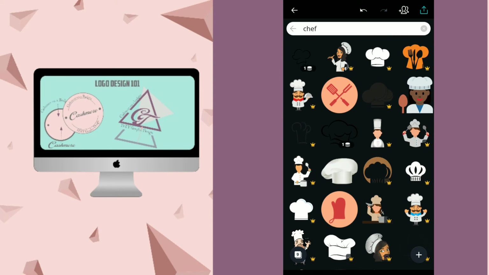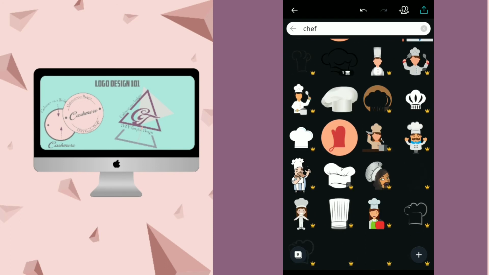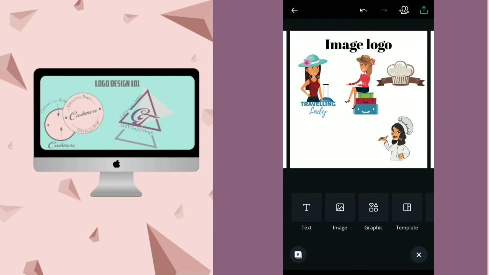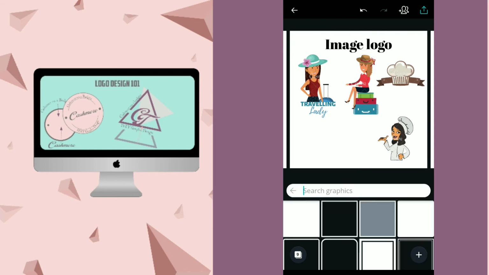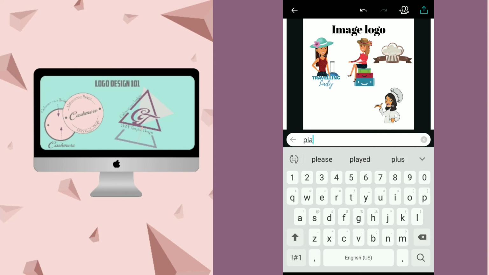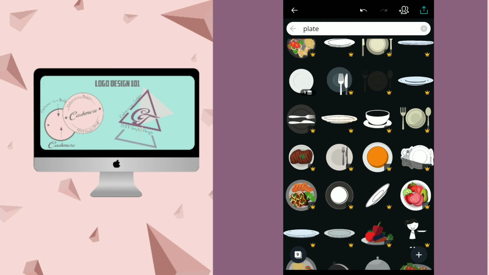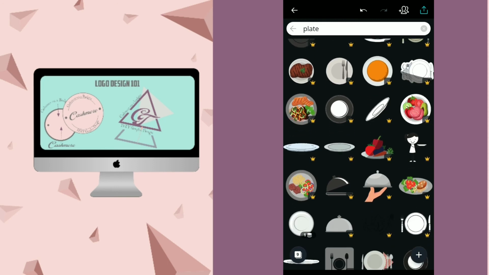I'm using all women. I'm looking kind of sexist. Sorry, guys, if you're watching. And then you could grab, let's say, some food, a plate or something. Let's see. A tray. Let's see if I put this. And you want to make it seem like she's holding it. Like that.